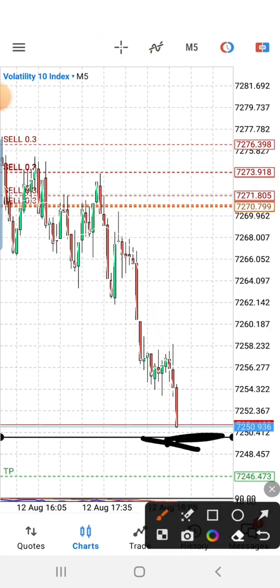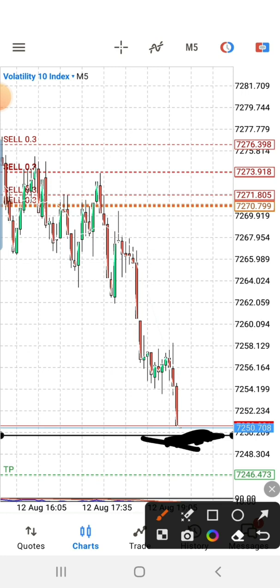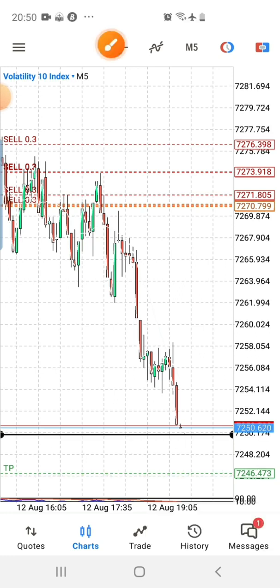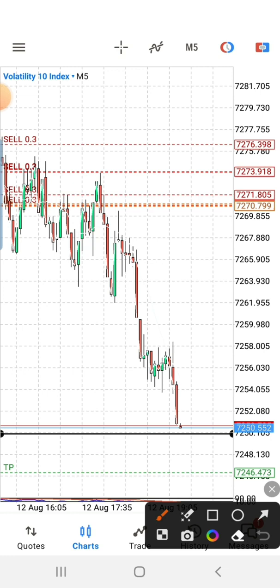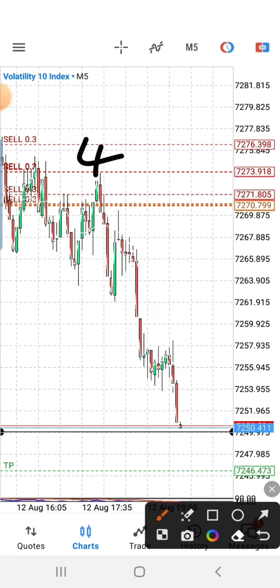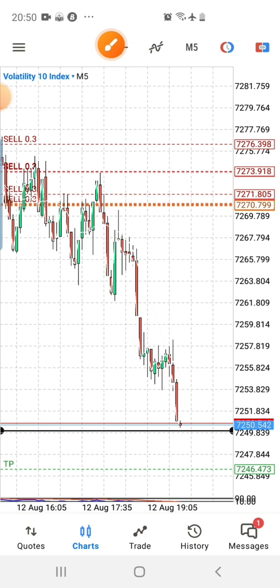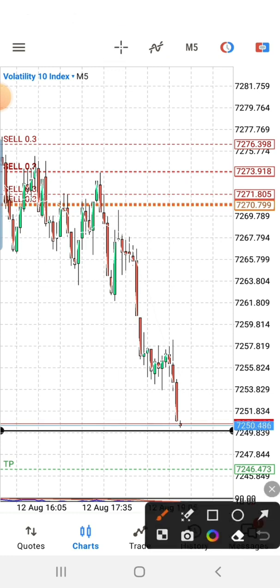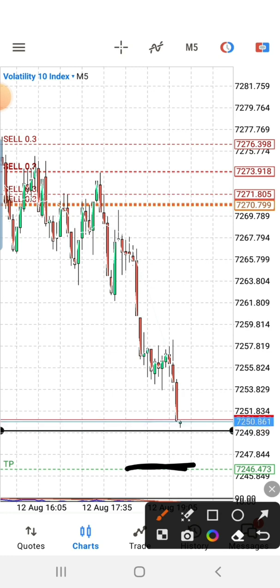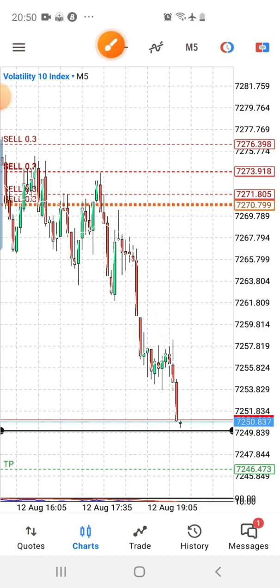You can see where I'm going to be taking profits, more than 50 to 60% of the profit I'm going to be taking right there. Okay, so I'm currently on 6 entries right here, so I think I'll be closing about 4 of the entries at this point. You can see it's almost hitting my TP, my target, which is this line. But I'm going to leave the other ones and I'm going to use stop loss to manage the rest.